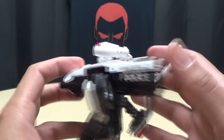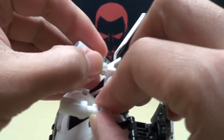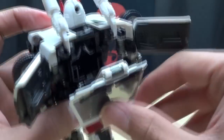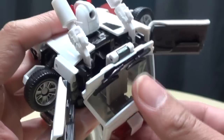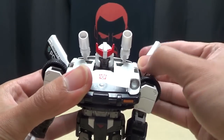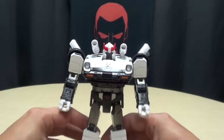But once you get the shoulder guns up, you just want to take the barrel and pull them out. They extend a bit, literally a bit. Yeah, that's about it, right there. Take this section here, flip it down. And these two tabs right here will tab into these slots right here and lock that backpack into place, like so. Take these doors, angle them up, get everything oriented properly here, and there we have it.